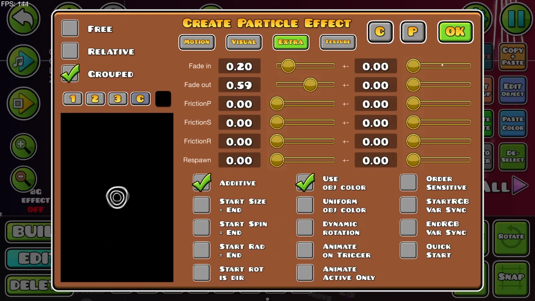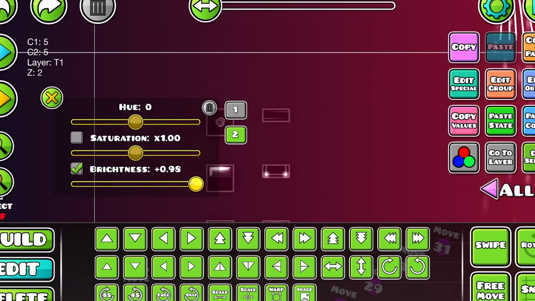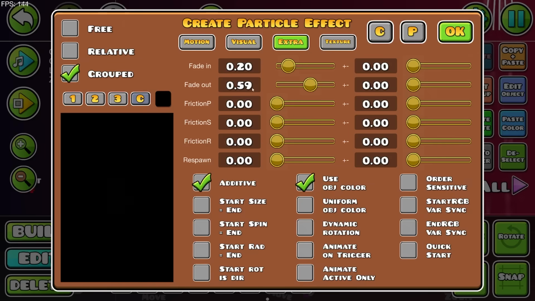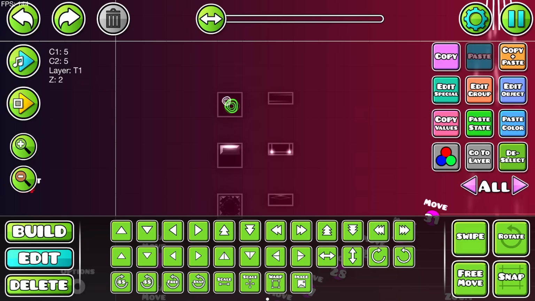I'm gonna make it use the object color, which is going to be the background blending thing. And I can do another one on the inside. It's gonna be brighter. There we have an effect, I guess. It's not the greatest. Maybe the one on the back should have a longer lifetime. I turn down the emission as well, it kind of has a more sludgy effect. It's like a little constant circle just sitting there.